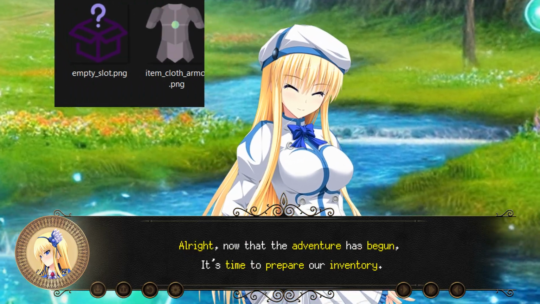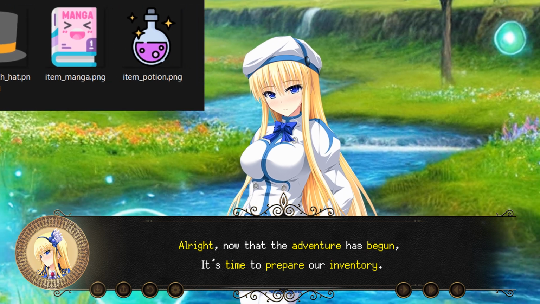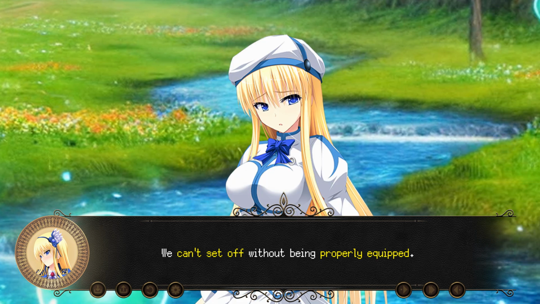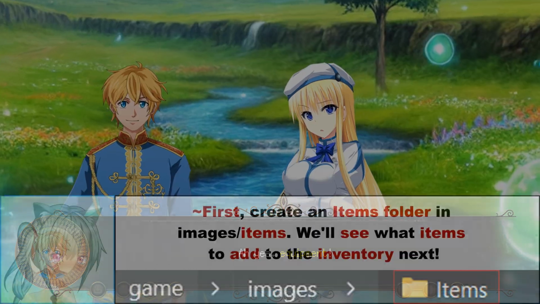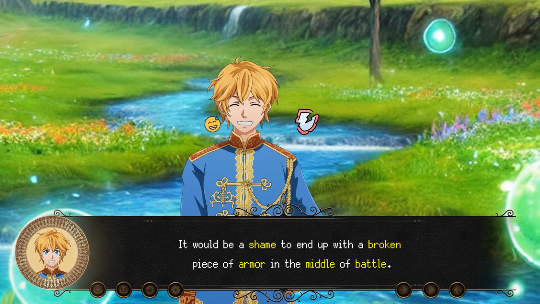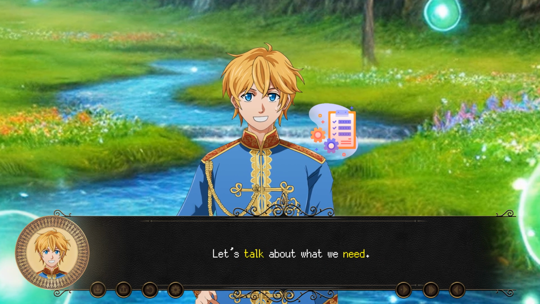Alright, now that the adventure has begun, it's time to prepare our inventory. We can't set off without being properly equipped. Yes, equipment. It would be a shame to end up with a broken piece of armor in the middle of battle. Let's talk about what we need.